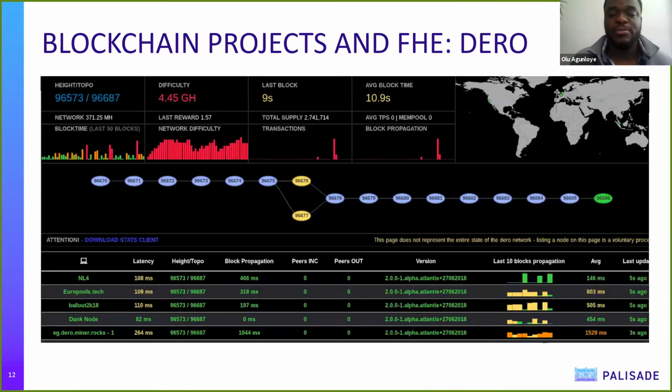So their graph sort of looks like this. Olu, may I ask you a question? Please, by all means. So trying to understand the motivation, what is the pain point that you think homomorphic encryption can address with respect to this blockchain setup that you just described? Just trying to understand why it's important to introduce a technology like homomorphic encryption for this.